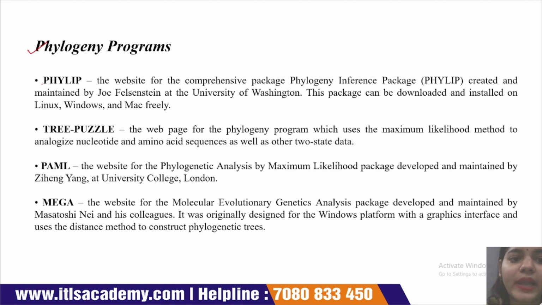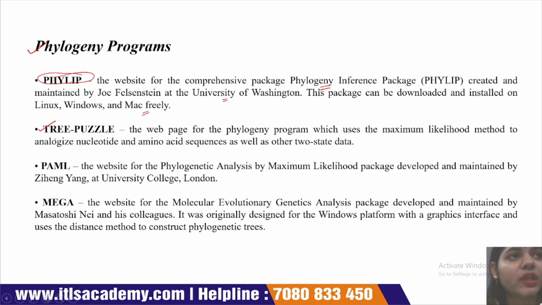First is PHYLIP. PHYLIP, the website for a comprehensive package of phylogeny inference programs. PHYLIP stands for Phylogeny Inference Package. It is created and maintained by Joe Felsenstein at the University of Washington. This package can be downloaded and installed on Linux, Windows and Mac freely. With the help of this program, we can easily construct the phylogeny tree. Next is TREE-PUZZLE.